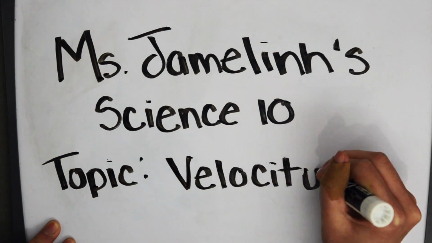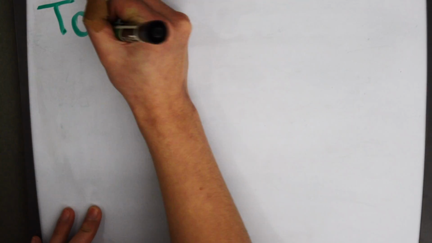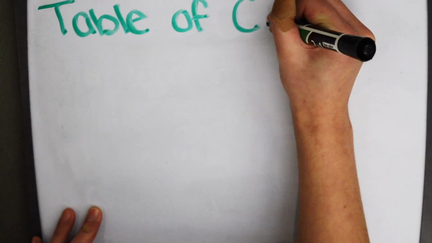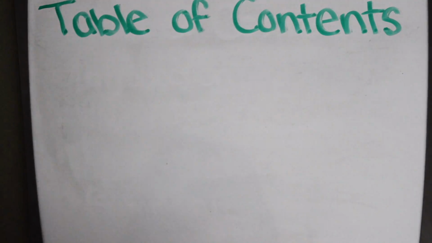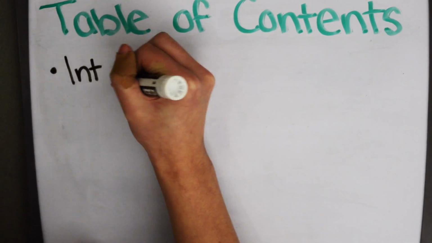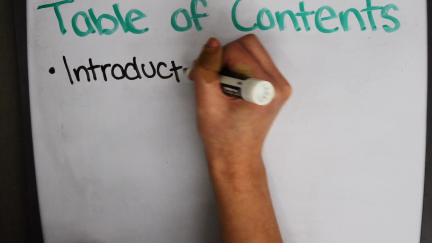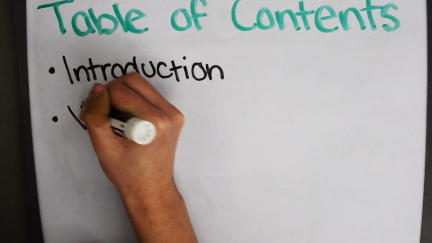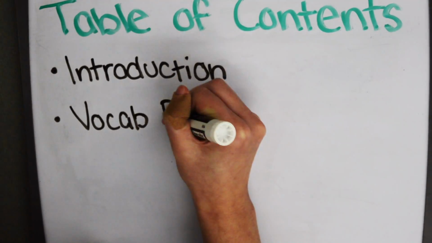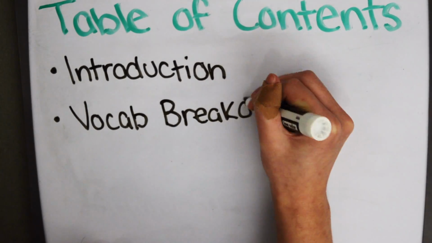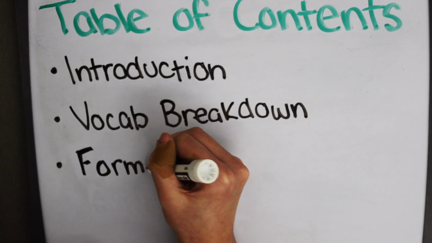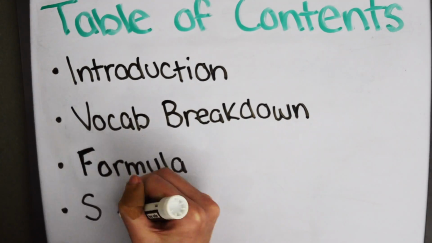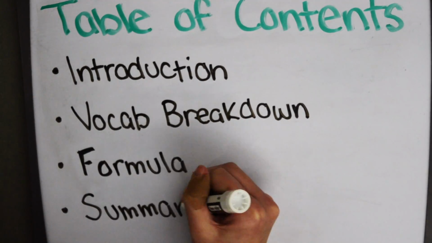Today we will be covering the concept of velocity. We will be starting with an introduction to velocity. Moreover, we will discuss the vocabulary associated with velocity, such as speed, distance, displacement, time, and of course, velocity. After, we will be discussing the formula used to calculate velocity and speed. There is a practice problem midway through the lesson, so have a pencil and sheet of paper ready.